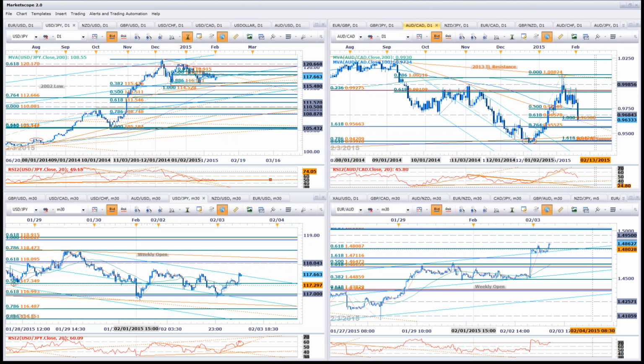So Eileen's question is, when you're looking at the Aussie, for example, how much does that influence what you're looking at with the Aussie CAD or Aussie Yen? That goes along with what I was just saying. It can add color and some clarity to the trend. For example, if I'm seeing the Aussie dollar really take a dump, and I look at the Aussie crosses and they're well supported, or not seeing that magnitude, then it's a little bit more of a dollar game, and that'll push me more towards the dollar pairs. Whereas if the Aussie dollar is not seeing a big move, but you're seeing huge moves in Aussie Yen and Aussie CAD, then I'll start to focus more on the Aussie crosses.